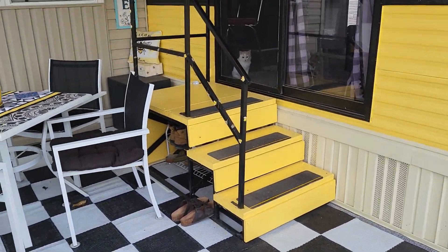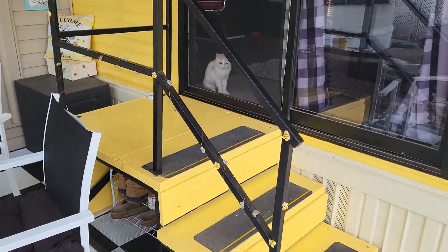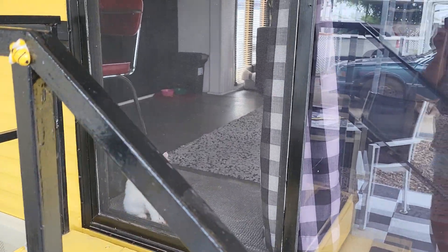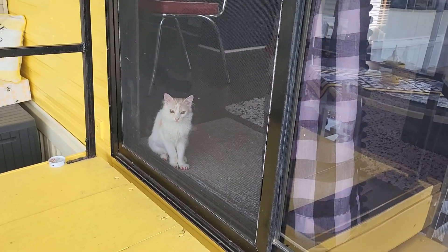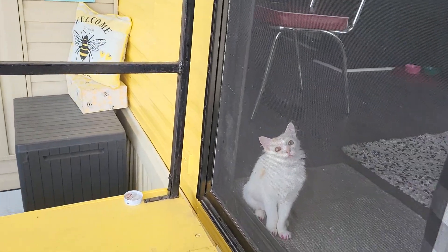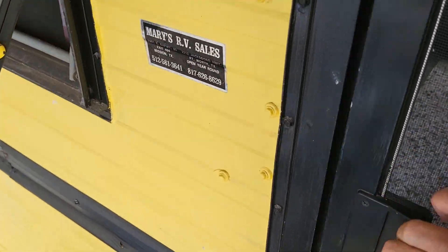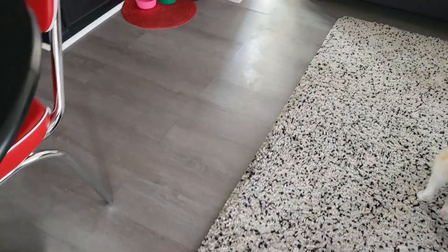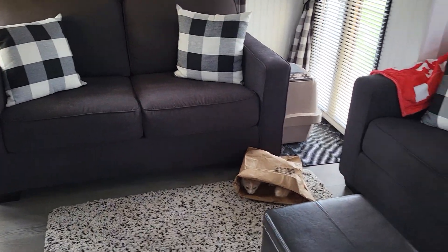Let's go inside for a tour of what's changed inside — a few things changed. There's one of the big changes: Little Miss Tweak is sitting at the door. She doesn't tend to like to go out though. She's not interested in being outside. She likes to play in her bags.